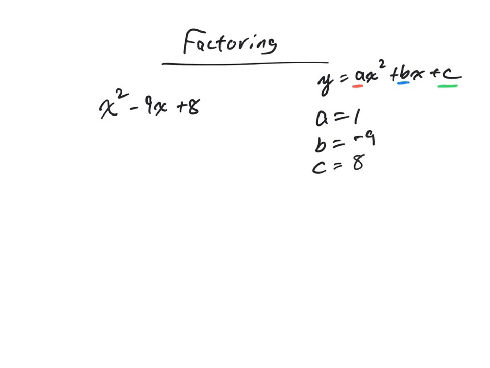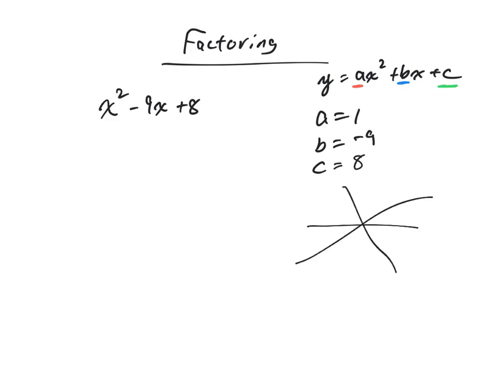It can go right into the star. We're going to use the STAR method for factoring. If it only has two terms, if it has a and b only, so it's only got a squared term and an x term, then it's set up so that GCF factors it. If it has an a and a c, it can still go in the star and be fine. So know that if you've got two terms, I'll go over some of those as well. This one right here is set up ready to go in the star.